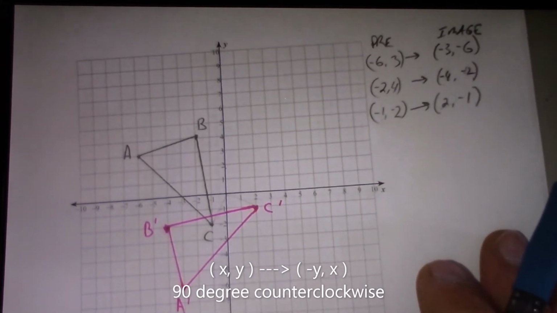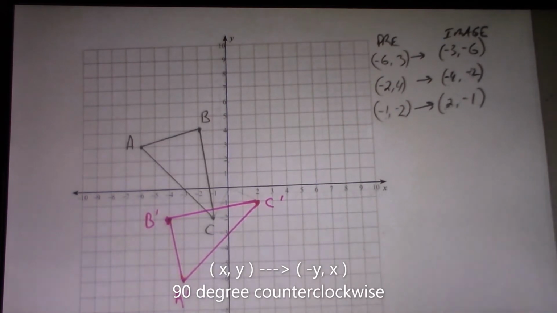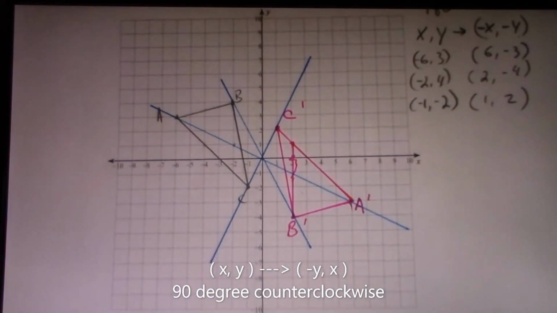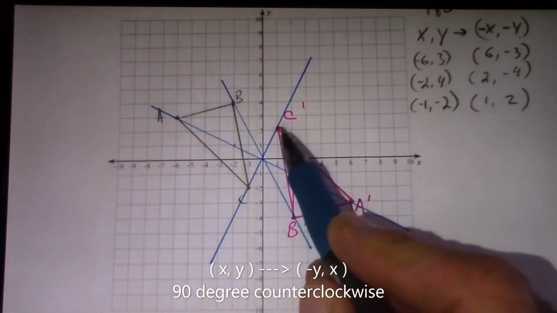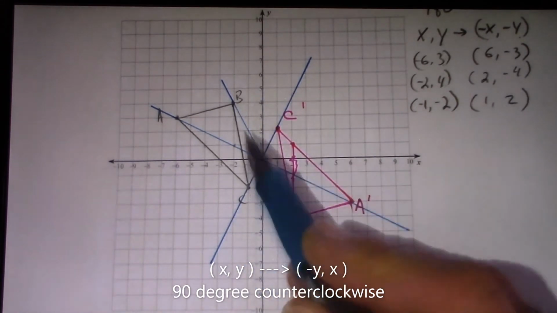Look at that table that we gave you. Look at your notes. Okay, this is a counterclockwise rotation and it's 90 degrees. But let me show you a little trick. Remember on this one, up here, where I drew the points from the pre-image and the image to the origin, and you get a straight line.